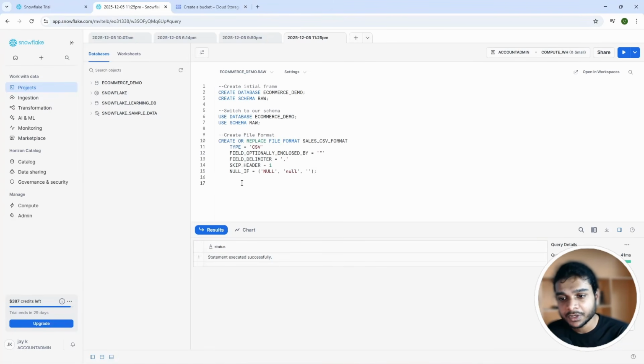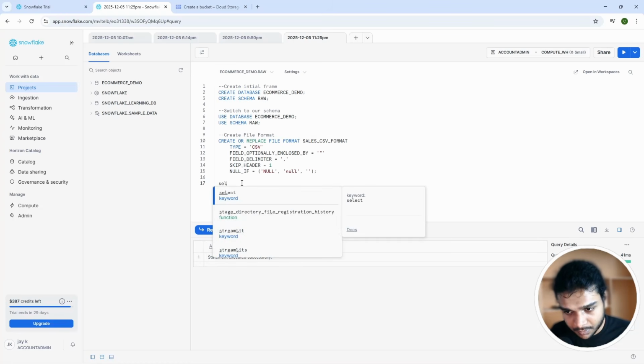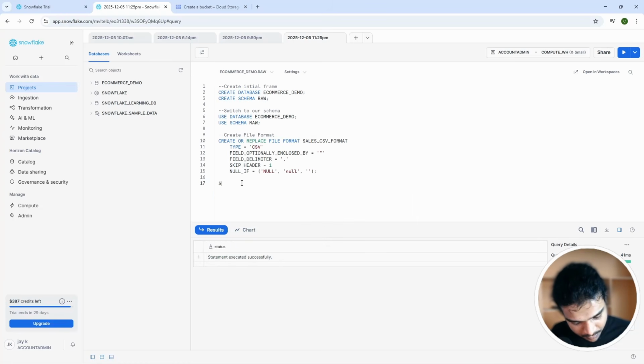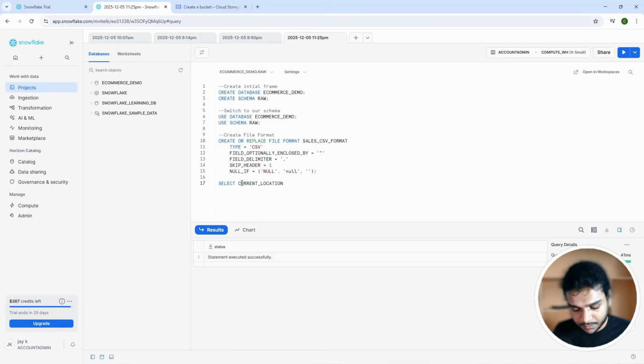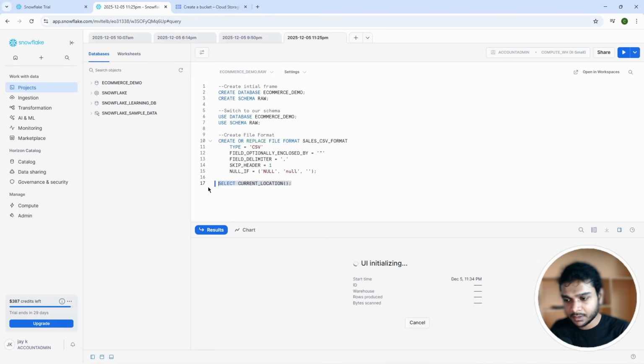If you don't remember it, that's fine. You can just run this command. Select current location. I think that's right. Okay, that is not it. It is current region.